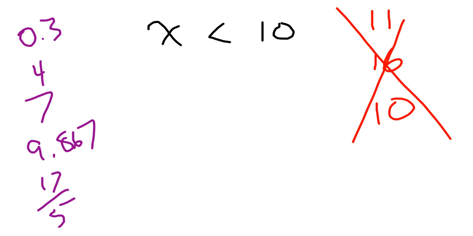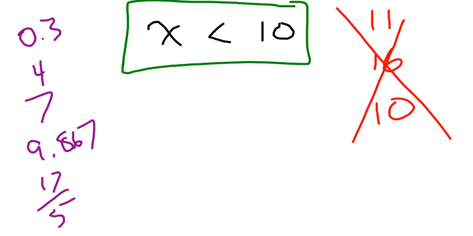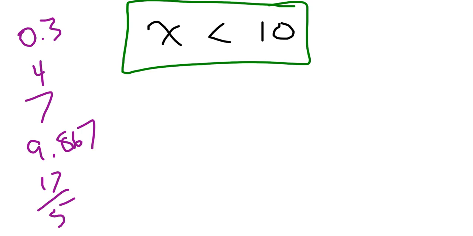So on the one hand, this statement right here, the fact that we can write x is less than 10, tells us everything we need to know about the possible values that make that inequality true. However, as we start to get into slightly more complicated things with inequalities, perhaps wanting several inequalities to be true at the same time, it helps to have a visual representation of all of these numbers. And the way that we represent numbers visually is with a number line. So let's get rid of the numbers over here and take a look at a number line.